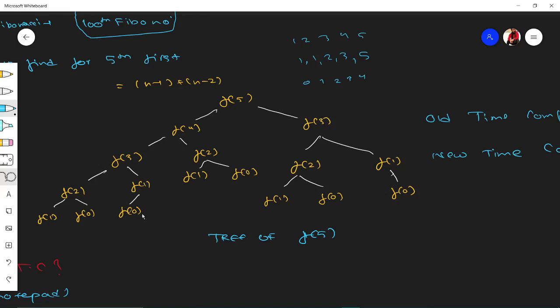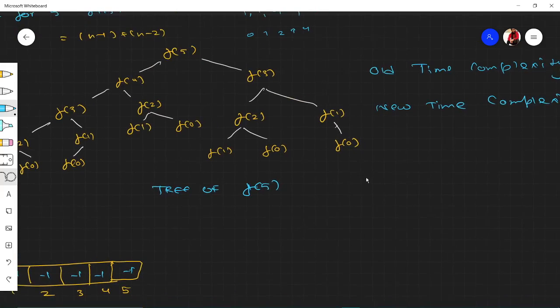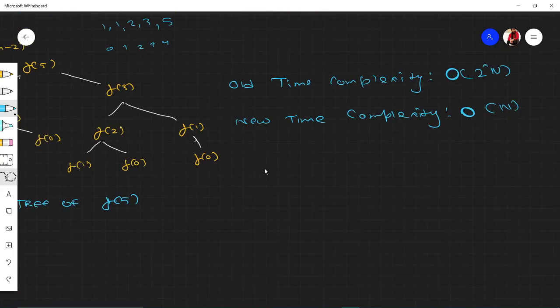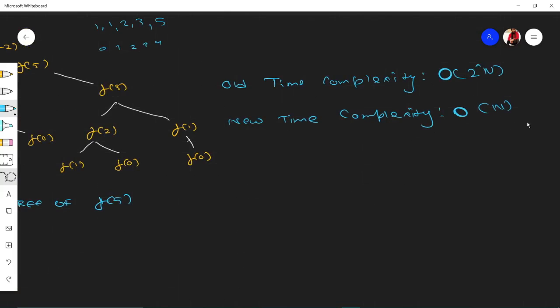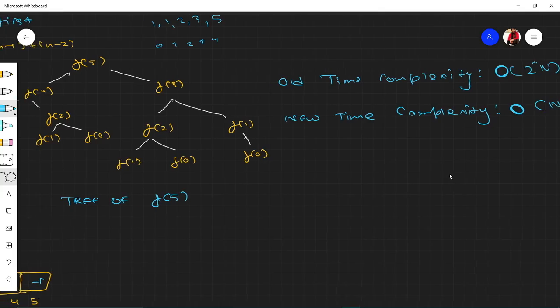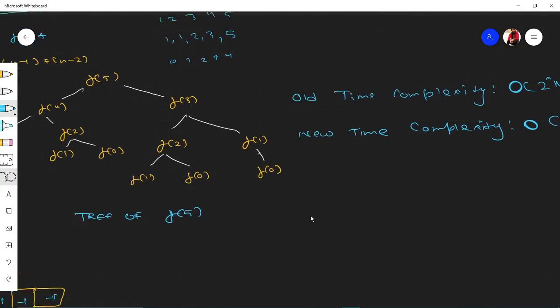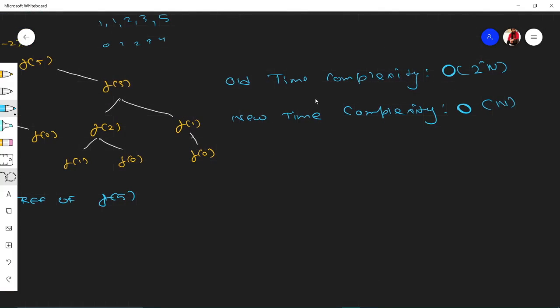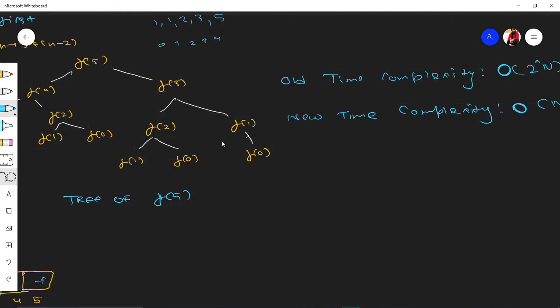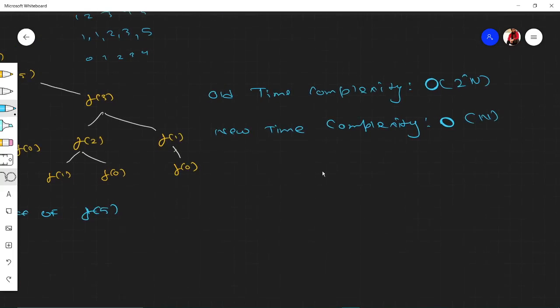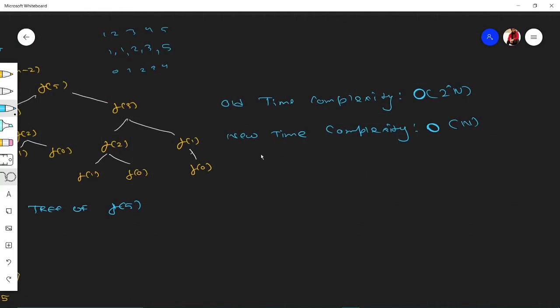Why are we calculating this whole thing again? So here the DP concept is introduced, which reduces the new time complexity to O of n. Earlier it was 2 raised to the power n complexity. If you want, I can solve this whole time complexity, but just leave it for now.